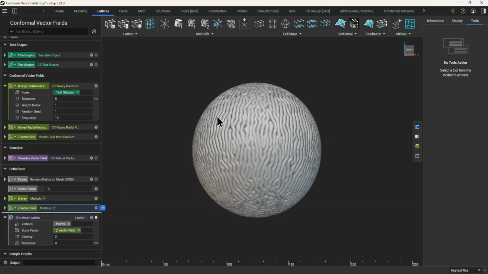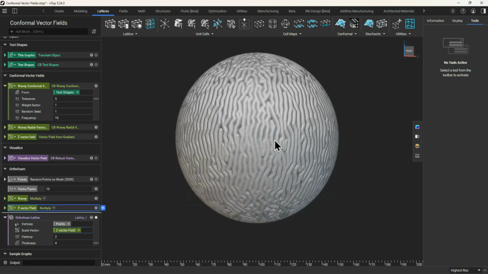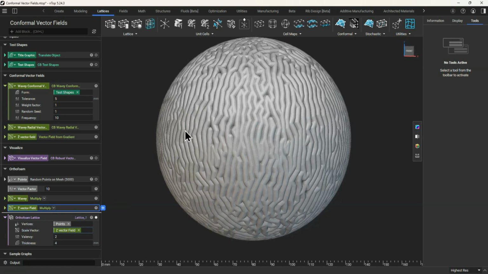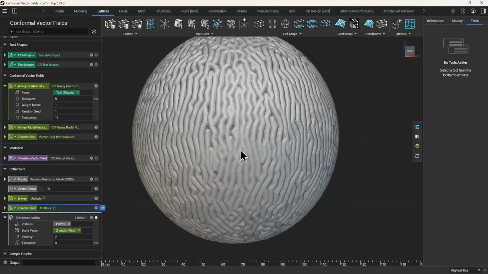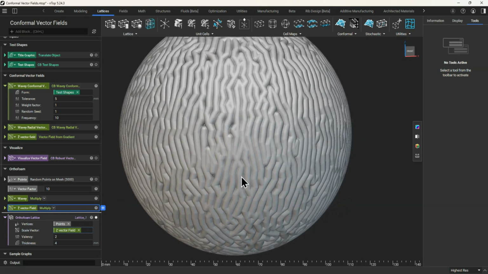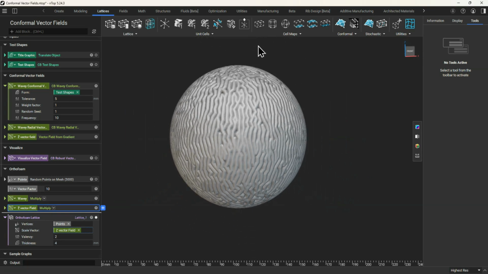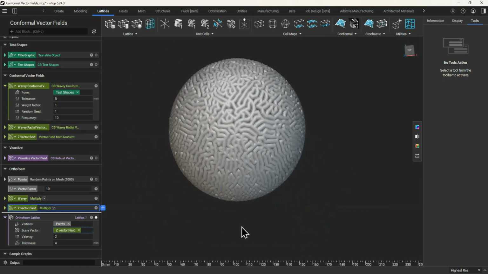And let's just compare that to what happens if we just use a straight Z vector field. So I'm going to put that in there. So you can see on the equator of this sphere, everything is quite oriented because, of course, a straight Z vector field is telling the orthoform lattice to go predominantly up and down. But you run into trouble around the poles here.